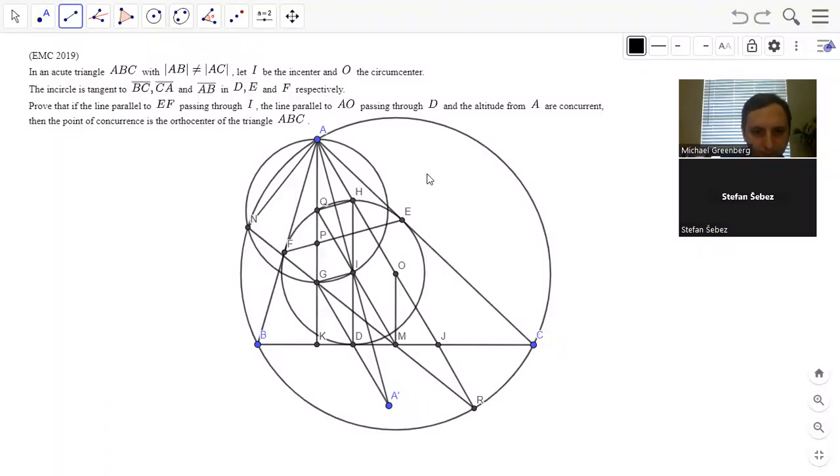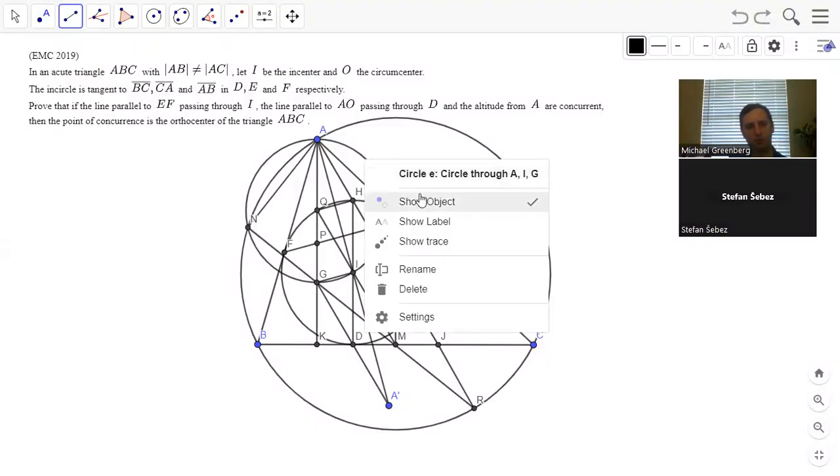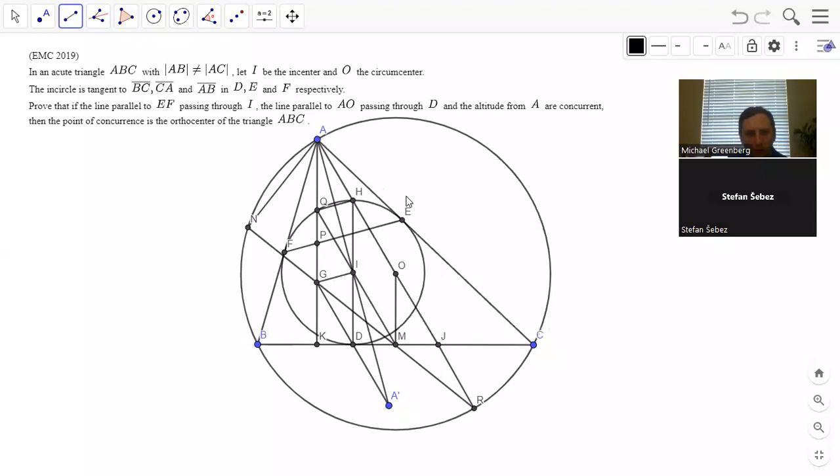Well, actually, we know that we have a 90-degree angle. So yeah, this is 90 degrees. But how do we know that? You don't need the circle at all. We can just work with Q. Since AIG is 90, then QI is equal to QG, and it is equal to QA.